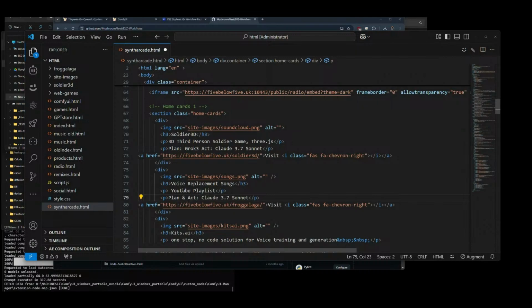Yeah, and this one would be a Froggerlagger. Combine Frogger with Galaga in Three.js. And that's pretty much what the prompt was, guys.